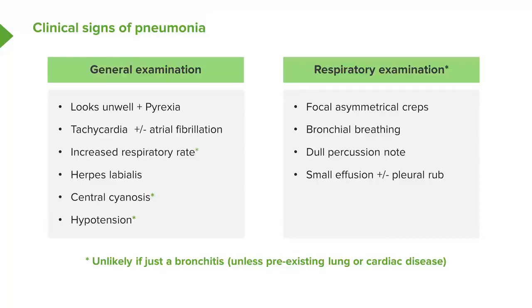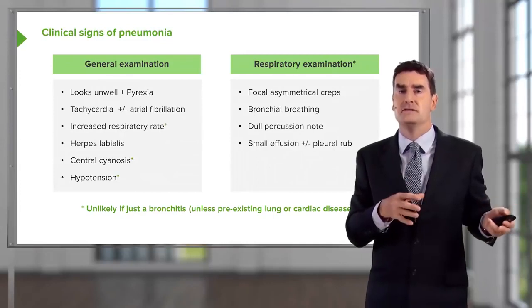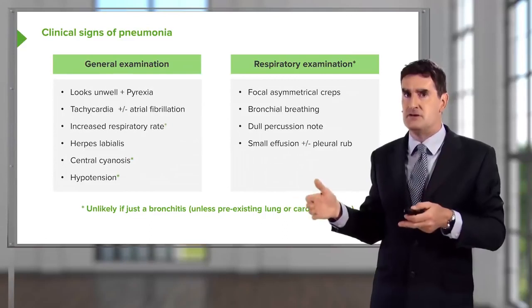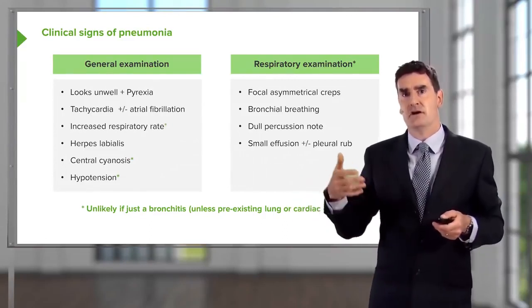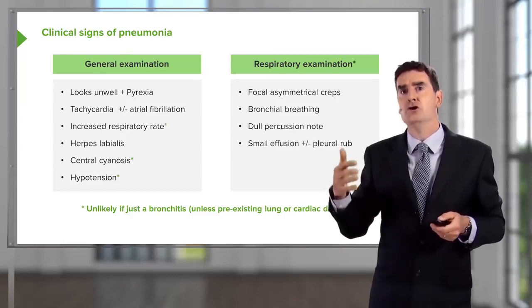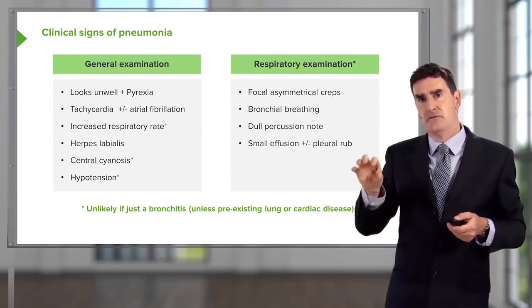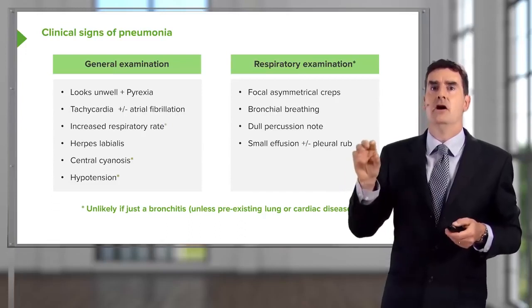Now, if you're trying to work out whether somebody has a pneumonia or an acute tracheobronchitis, and this is a very important distinguishing situation because tracheobronchitis is a relatively benign disease and will settle, whereas pneumonia does have the potential chance of becoming a very severe disease. Then there are a few of these signs which are important. So for example, you will not get crackles if somebody has a tracheobronchitis. And so the focal lung signs that you get in pneumonia are not present if somebody has a bronchitis.